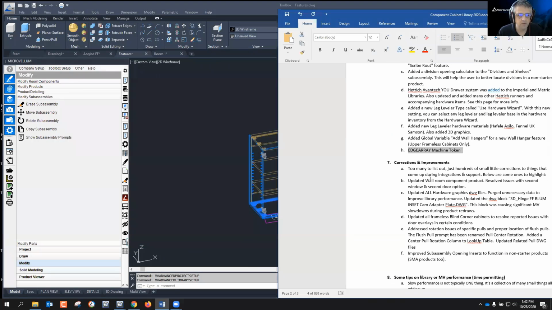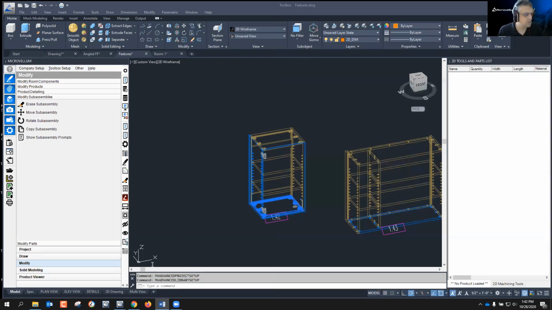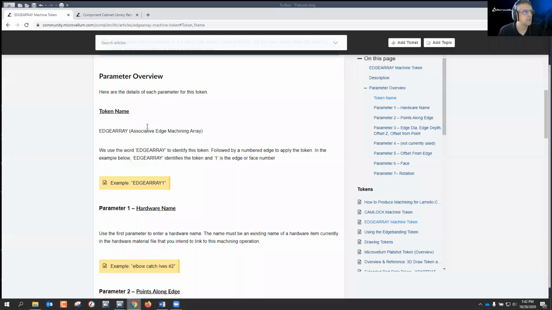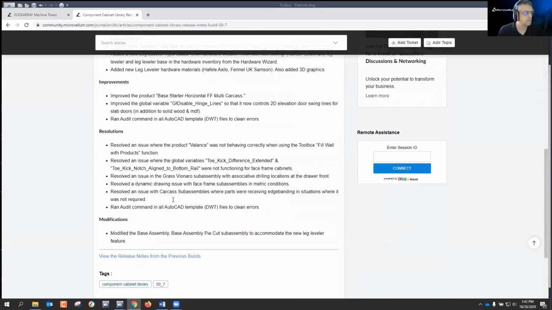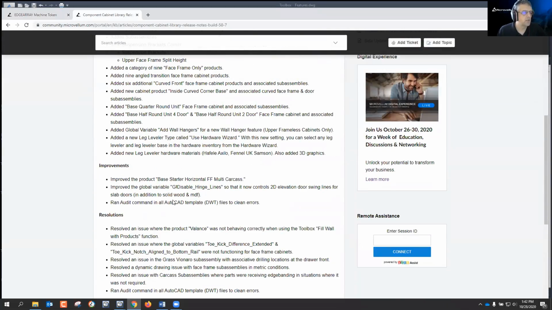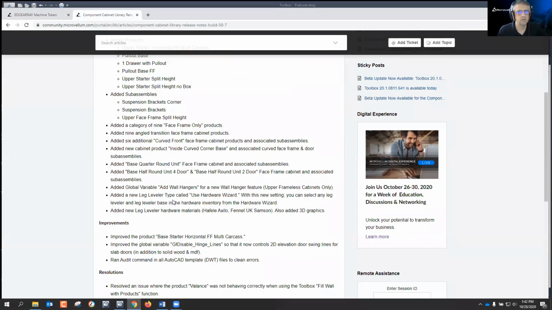All right, so yeah, like I said, too many things, just millions of little corrections, and you can study those release notes if you really want the nitty gritty. If you're really curious, I try to let you know, we don't do every single abbreviation change, every time we cross the T, dot the I. That would be unrealistic.